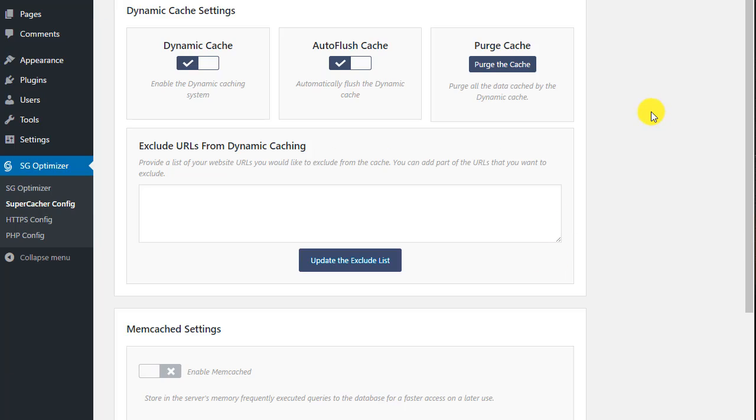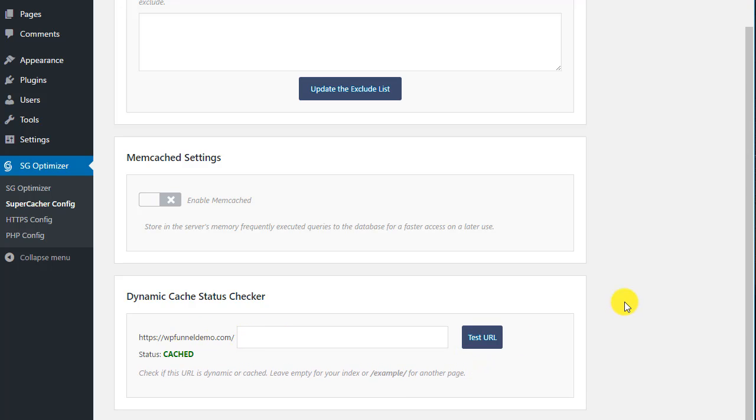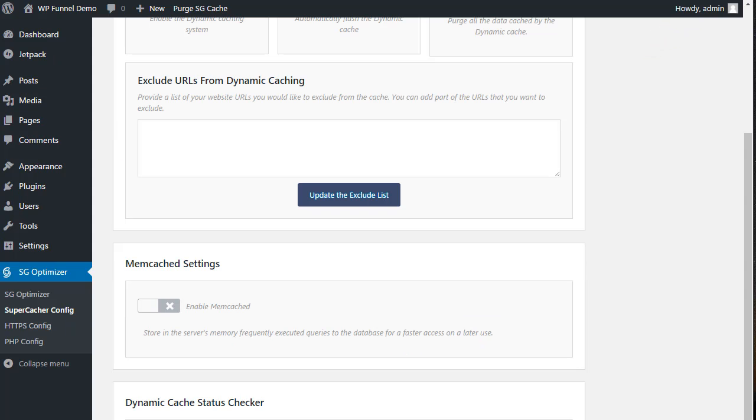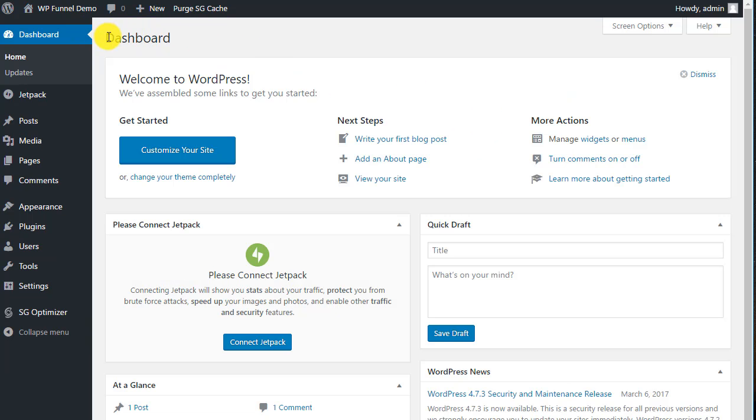Now to verify that it is on, we can come down here to the Dynamic Cache Status Checker. And here you can do a test URL to see if it's enabled. We can check out this URL. Now if you had another page, you can put a name in here. Otherwise, you just use the base page and test the URL. And it comes back as cached, which means that now we've turned on our cache, and this will speed up our WordPress install. So now that we've tested it, we can go back to the dashboard, and you see the notice about the cPanel cache not being activated is gone, and our cache is running.